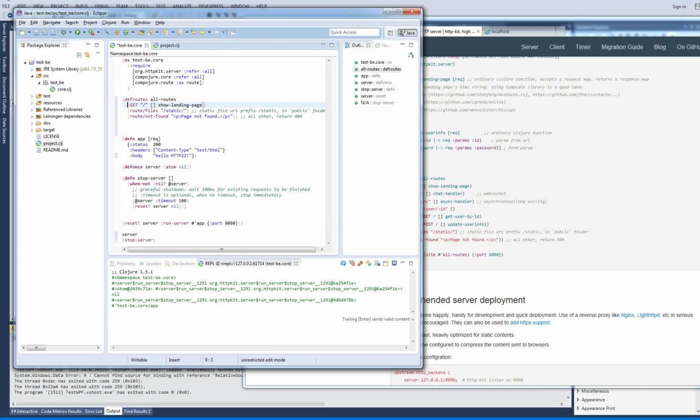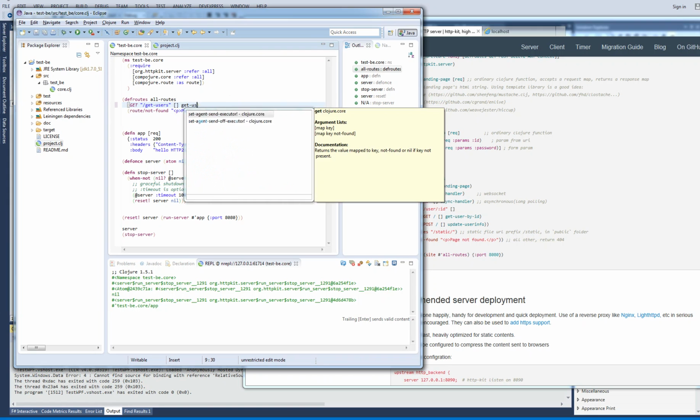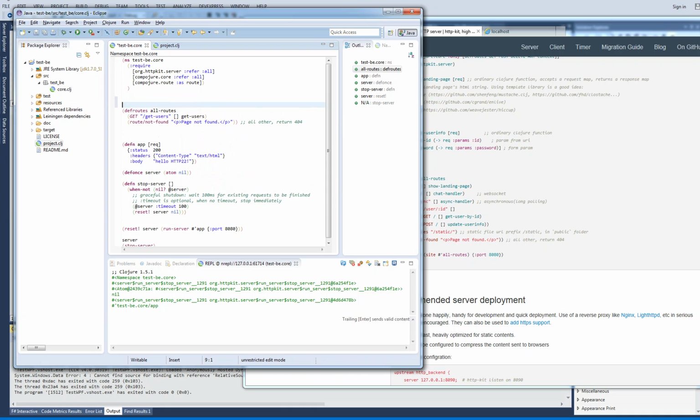It would be get users. So we want get users to call the function get users, and forward declare this function get users, so that there's no issue.